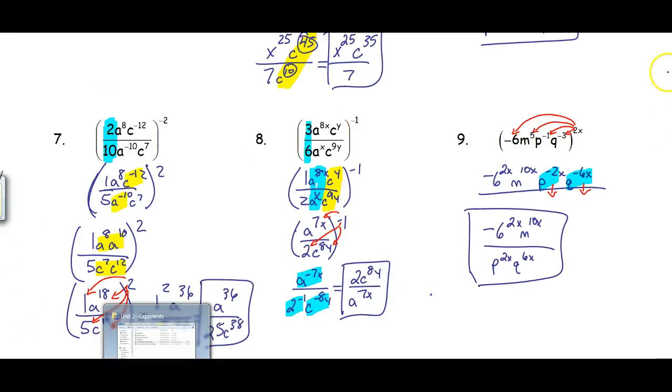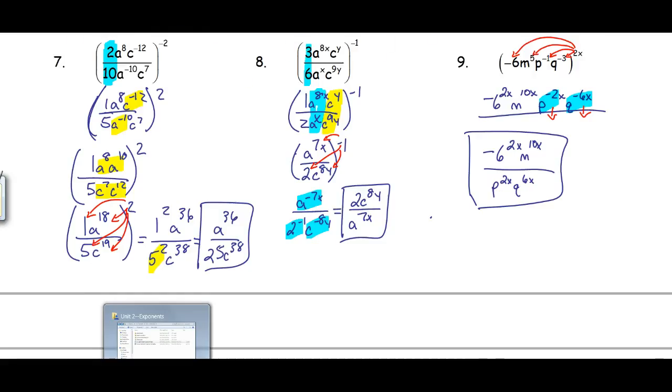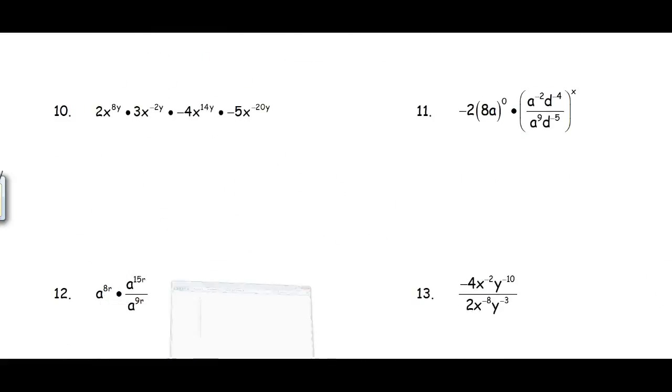All right, so let's take a look at number 10 here. What we want to do first, before we take care of all our negative exponents, see how we have the negative exponents? We're not going to do anything with those yet. What we're going to do is see if we can combine them all, remember, by the same base theorem. You got the same base here, so when we do that, we add all our exponents.